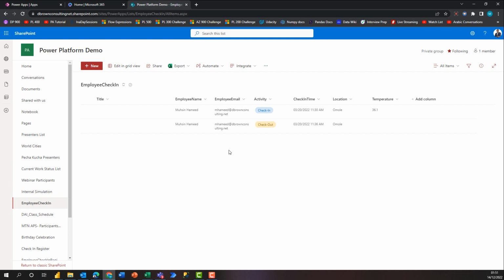Although SharePoint has a direct integration to Power BI in a way, which means if from this particular list, you could have it populated, you have a lot of records here already, so you can come here to integrate, you come here to Power BI and you say visualize this list. If you follow this route, this will open a new tab on your browser which takes you directly to Power BI service. And what happens is Power BI tries to generate a report for you on top of that data.